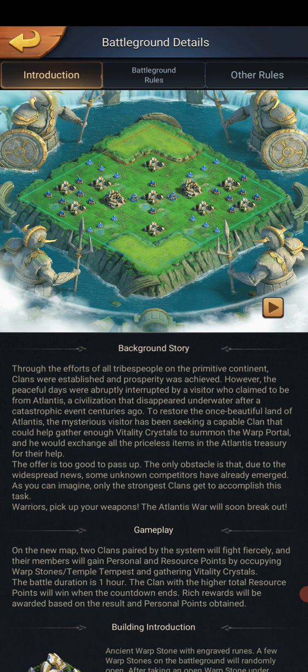Chiefs can relocate their villages to the safe area of the warpstone occupied by their own clan, because only from there can they send out mining queues. Villages inside the safe area cannot be attacked, and they can also not attack other people.